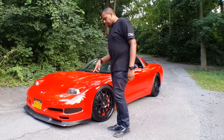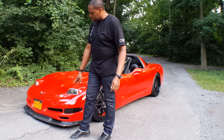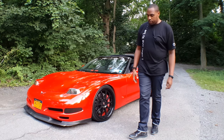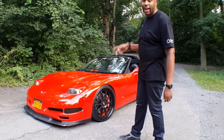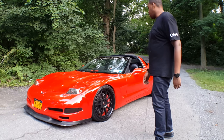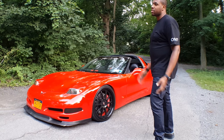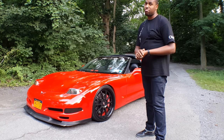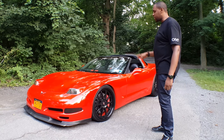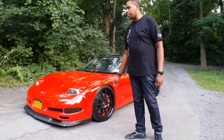The front lip is a C6 ZR1 style front lip on this car. Looks really good. But as you can see from driving around New York City, it's a little cracked up. But that's probably going to be replaced as well. The reason why I'm spending so much time with this car is because it's going to leave soon. It's going to go up on eBay. So he's selling this car, and he's selling it the way it is, all modified, all hooked up. He wants to clean up a couple little things like what we talked about.